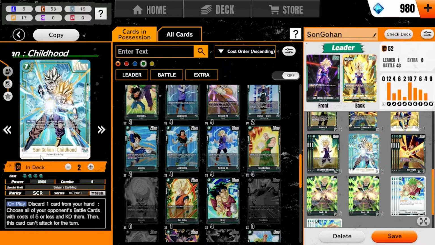2 of the secret rare 7-drop Son Gohan. You can discard a card and then just nuke everything on your opponent's side of the board that is 5 cost or less. You can't attack the turn you do it, which makes sense the way it fully nukes the entirety of a board, but still, very, very strong. You could cut this down to 1.